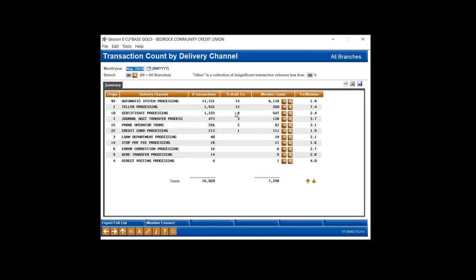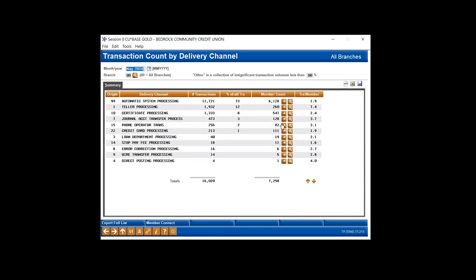So the only other thing I'll mention as far as what we need to be aware of data-wise, I hope you can see some vision for how you could use this, especially if you're wanting to pin down a certain type of transaction of these delivery channels and that transactions are getting processed through. But the only other thing I want to mention data-wise is this member count.